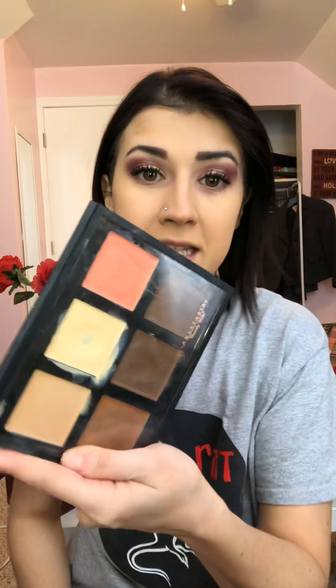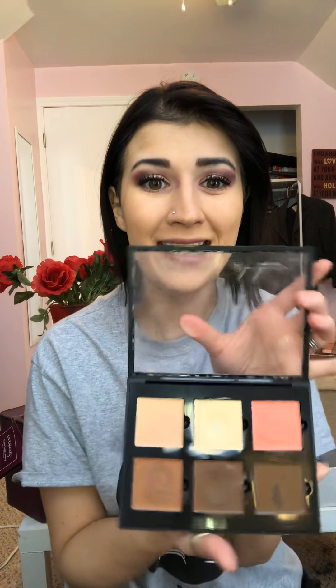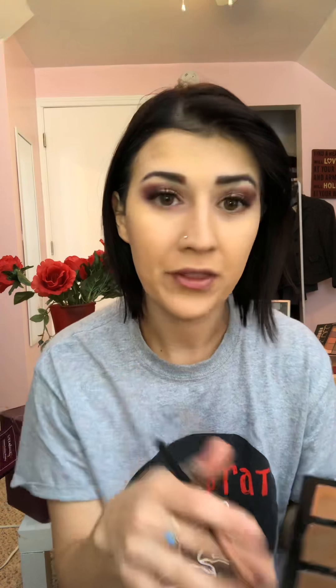Of course my Anastasia Beverly Hills cream contour kit that I absolutely love. I'm going to be using all cream and then topping it with my other contour kit because I want my makeup to last. I'm going to go in with this little Amazon brush, picking up the middle bottom color. So contouring — you want the most product at the base of your hairline, and you can build up the color if you do need more. Don't start out with a ton of product and then be like, oh crap. Start small and build it up.